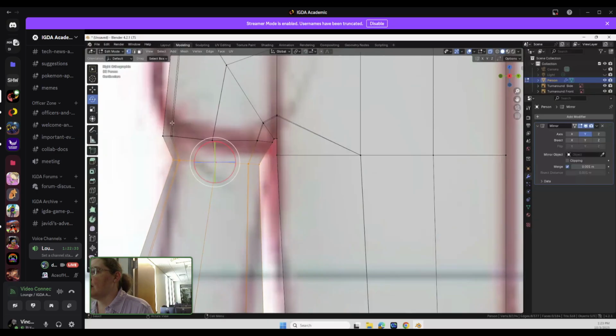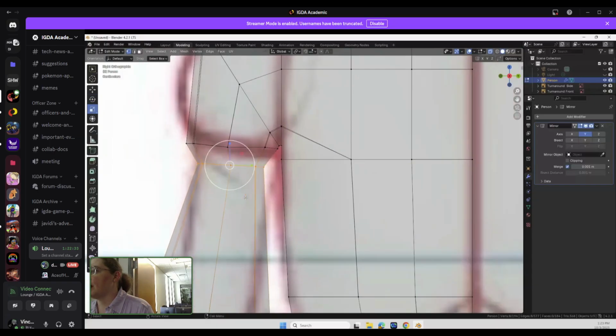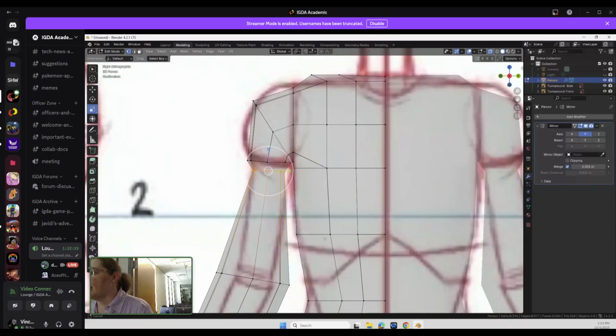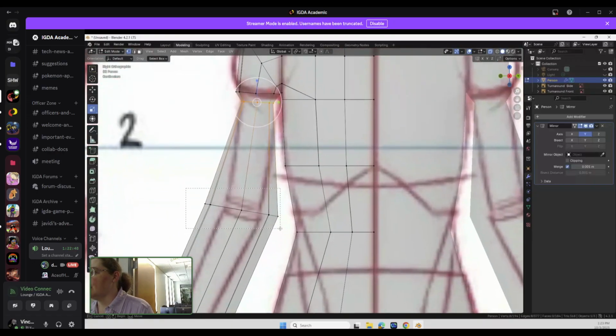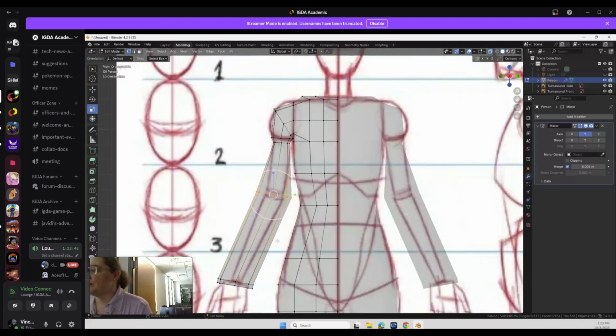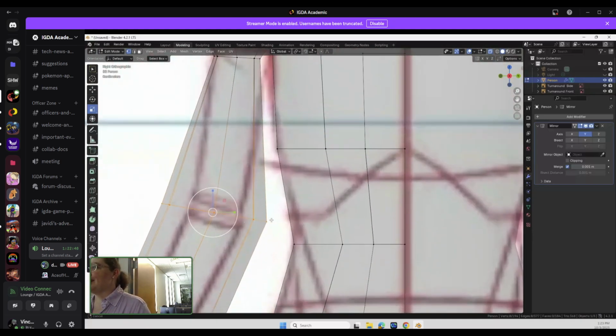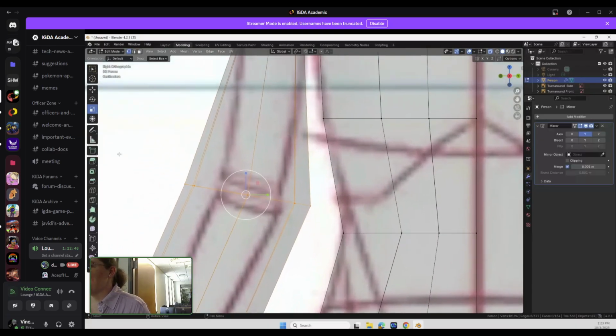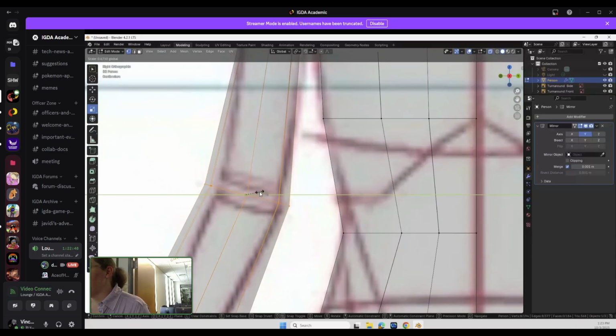Close that guy right there. Scale in ever so slightly. There we go. That follows that guy. Come in. Start working on my elbow. And it's just that easy. Make your lines, scale your tools, rotate when you need to. It's all a matter of perspective. And you want to work in flat views as much as possible.